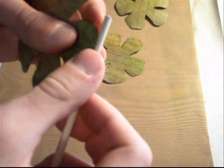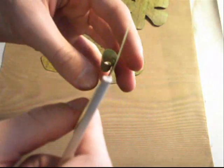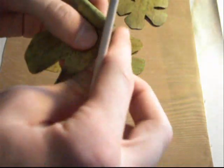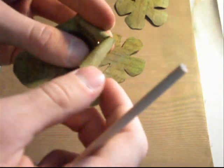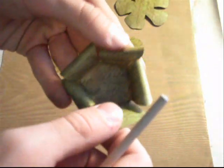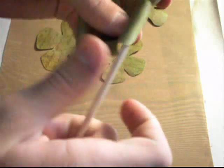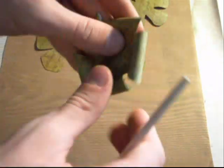I'm going to start off with my biggest flower. I'm going to take a paintbrush or something similar to roll the edges on, and I'm going to roll this back all the way to the back, then push it up to create one of the petals. Just do this by rolling your petals and pushing them up. You can bend it up first so it sticks straight up, and then roll your petal down. I'm going to do this to all my petals and fast forward this part so you can see it quickly.